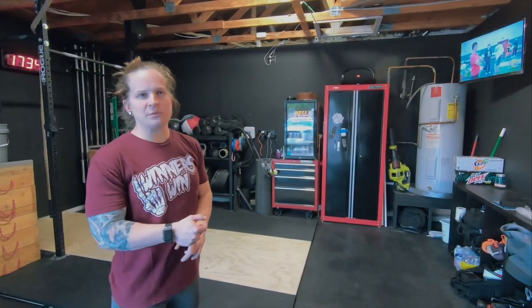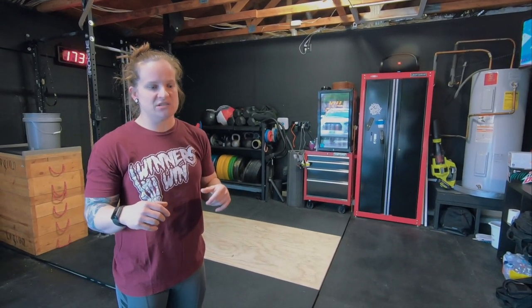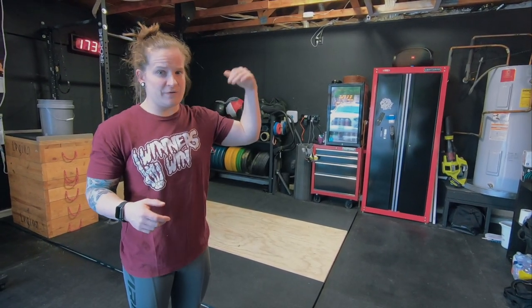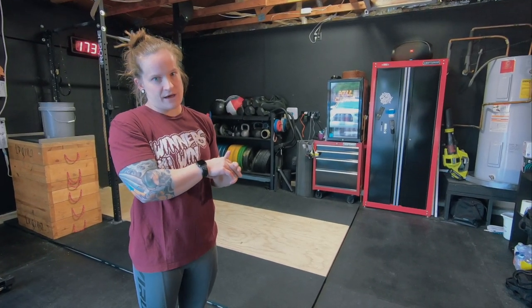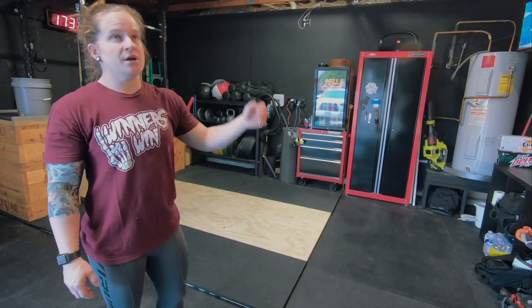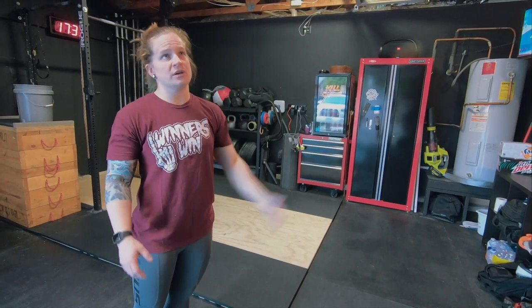People ask a lot about AC and heat, whether or not this space wastes air conditioning or heat. No, it doesn't. Our furnace is not in the attic. Our furnace is actually in and above our guest bathroom. I'm sure that some heat and AC get wasted through vents and whatever, but our main unit is not pumping air into here, so it doesn't really get wasted.